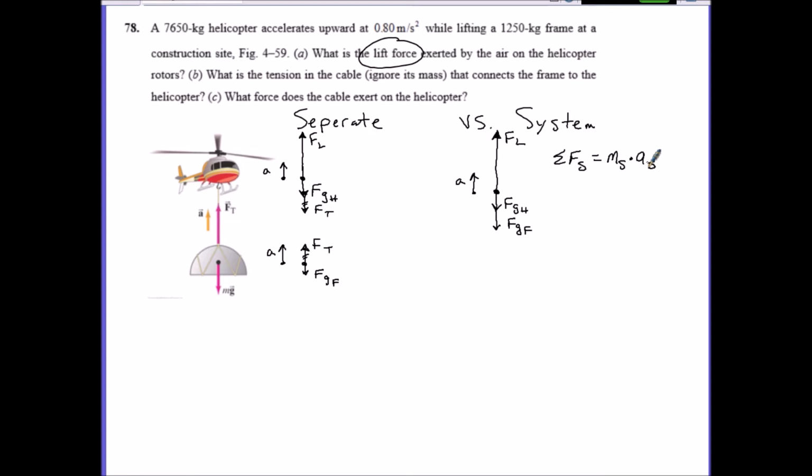We can apply it to pretty much any kind of macroscopic motion, and it's important to recognize that the sum of the forces on the objects in question is equal to the mass of those objects multiplied by the acceleration of those objects. So it's just the system that we're considering. We have three forces acting on that system, and they are acting in different directions, so it's important that we get these signs correct. So upward positive, downward negative. And since I'm looking for the lift force, I'm just going to solve that algebraically.